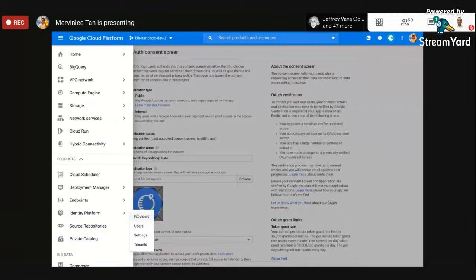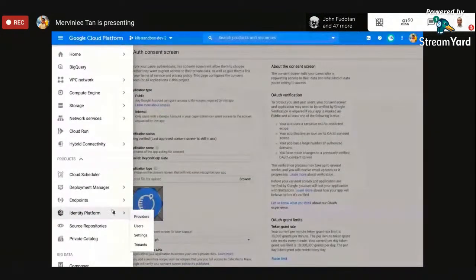So it's Firebase Auth actually, but it has more features. So you can pick if you're going to use Firebase Auth or Identity Platform of Google Cloud if you need inbound federation from SAML or other, or multi-tenancy. If you need multiple authorization servers, you can create them here in Identity Platform. Okay, so that's IDP.